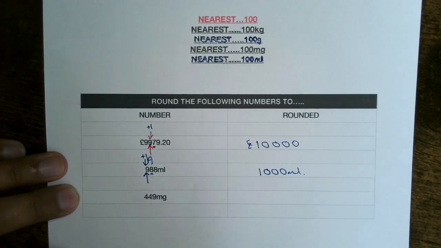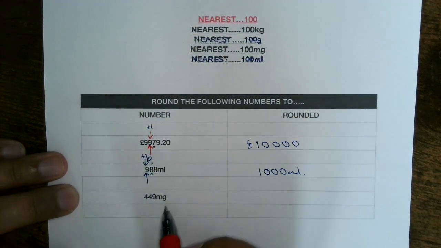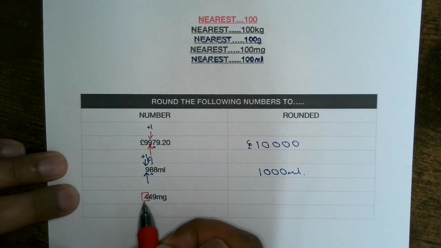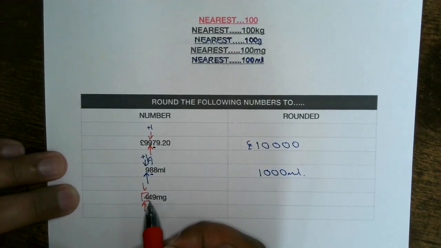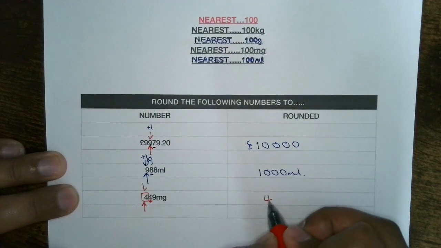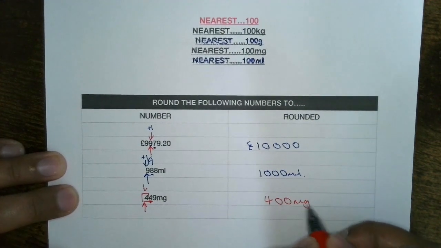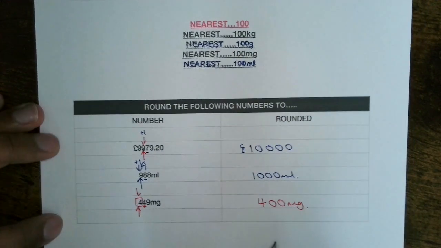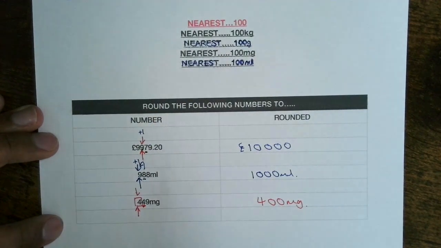Now looking at our last one, 449 milligrams. We're asked to round to the nearest 100 milligrams. What we're going to do, we're going to find and isolate where our 100th position is. We're going to look at the number to the right of it, which is a 4. So in the middle is a 4 next to our 100th position. Are you greater than 5 or smaller than 5? Well, you're smaller than 5. So we're going to round down and make these 2 zeros and give us an answer of 400 milligrams. And that is the art to rounding when we're dealing with the nearest situations.